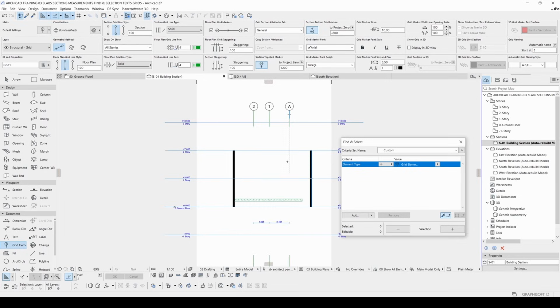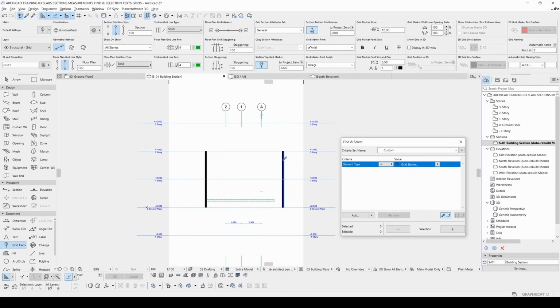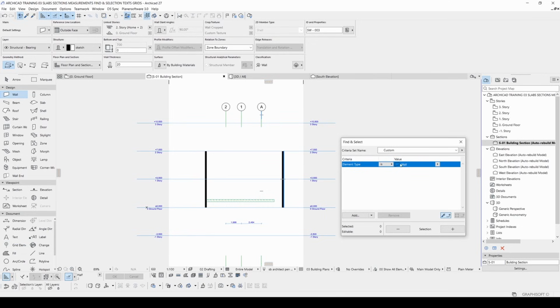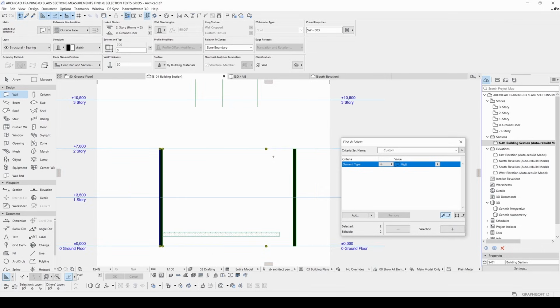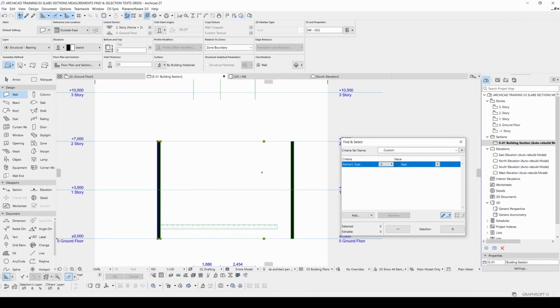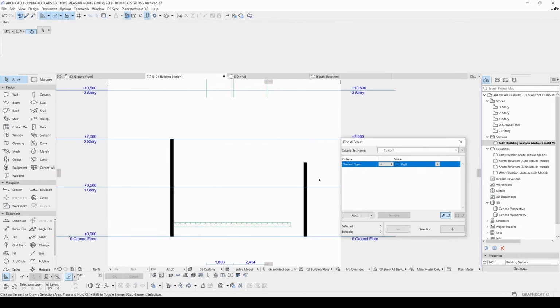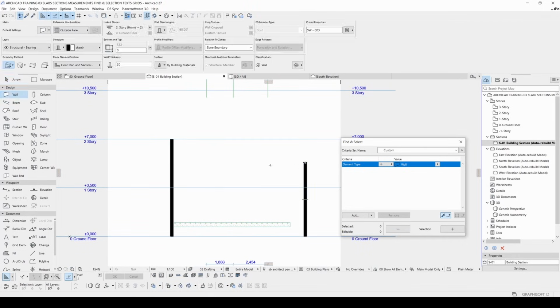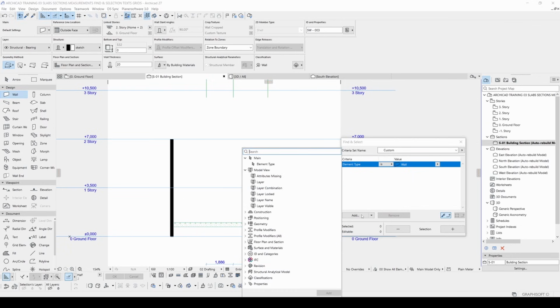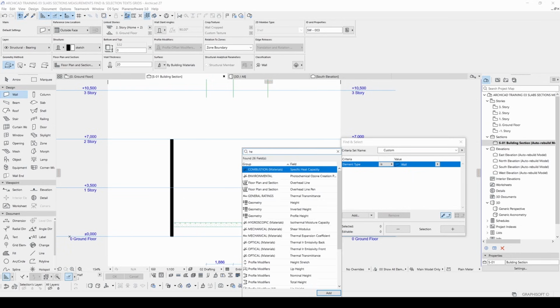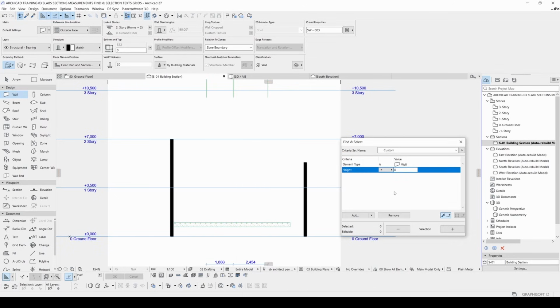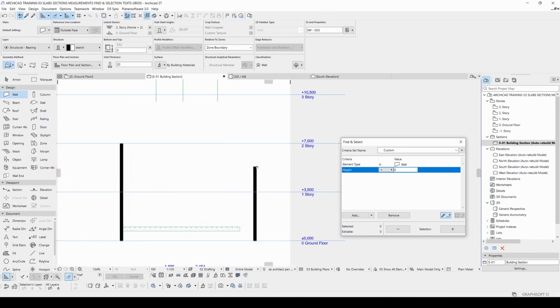After that, you can click the element type, model view, and select according to layers, positioning. Now I'm going to hit Alt and click the wall. You will see this value change to wall, and if I hit the plus, all of the walls will be selected. For instance, if I select this wall and change its height, after that, if I hold click this wall and click add and search for height, now the height value is 0.